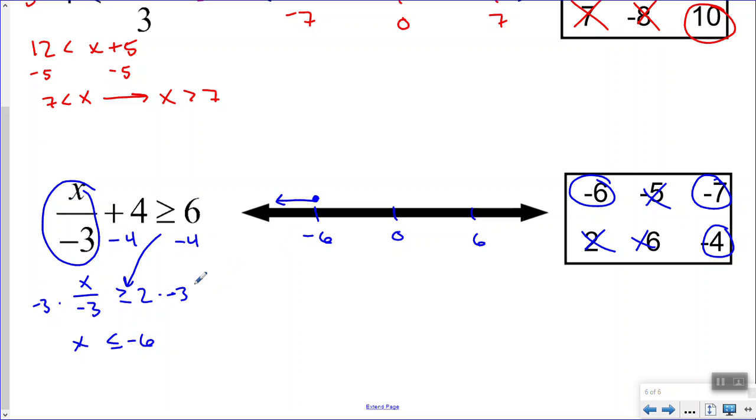Because we multiply both sides by a negative value, we must flip the inequality symbol around in order to maintain balance. That leaves us with our answer of x is less than or equal to -6. Because we have the or equal to, we have a filled in circle, and because it's less than, we draw the arrow to the left where the smaller numbers are. We can circle -6 because it is included here, and -7 is smaller than -6. -4 should not be circled and is not a solution.